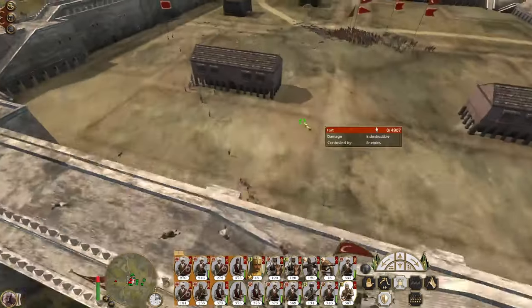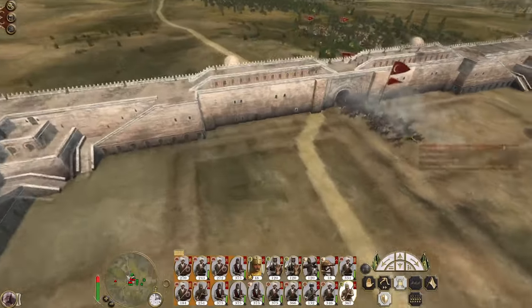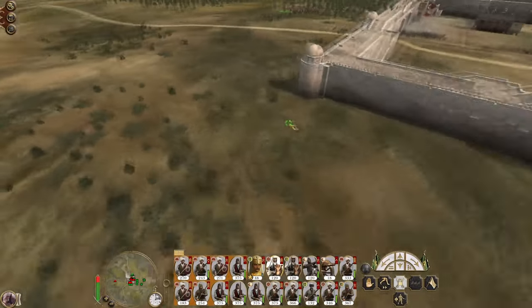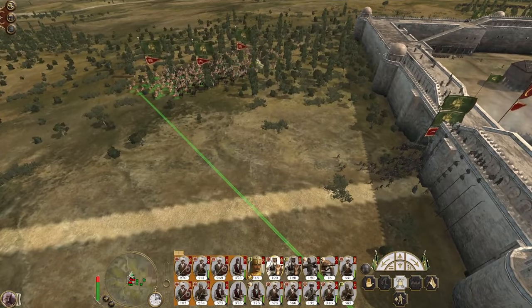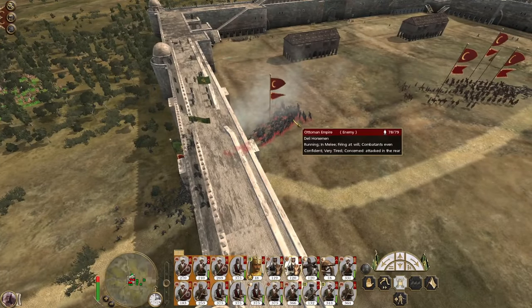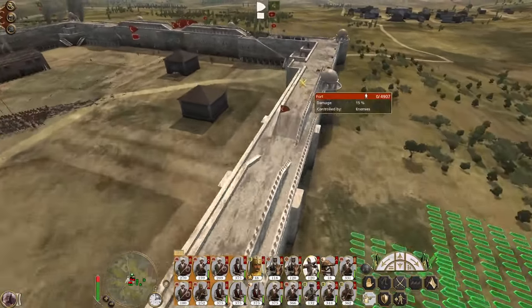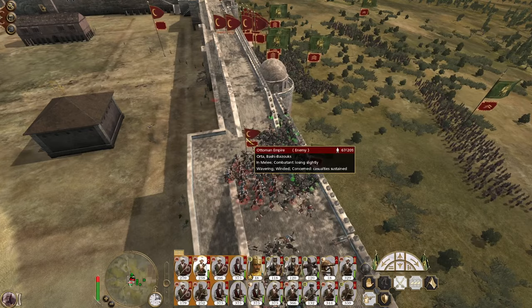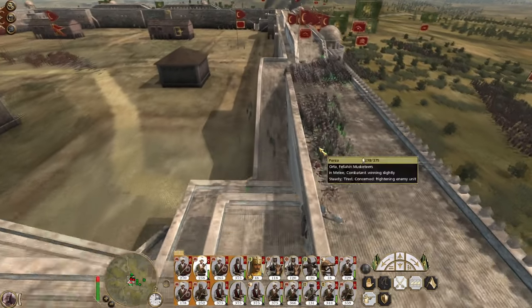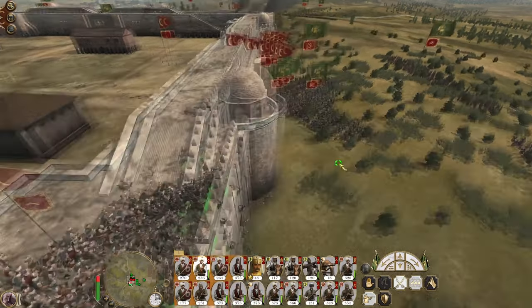Pikemen, get in there and attack the Bashi Bazooks. Get you guys to run around this side, because that's open apparently. Same with this cavalry. Oh, the Bashi Bazooks are actually losing. Nice, I guess they just don't have much defense.